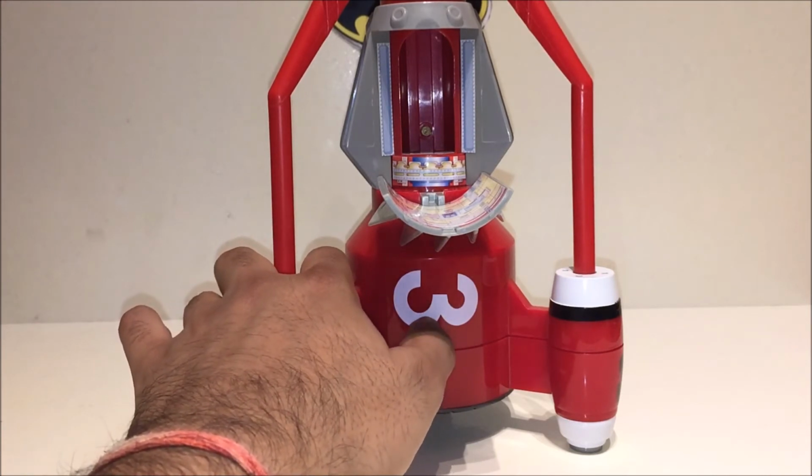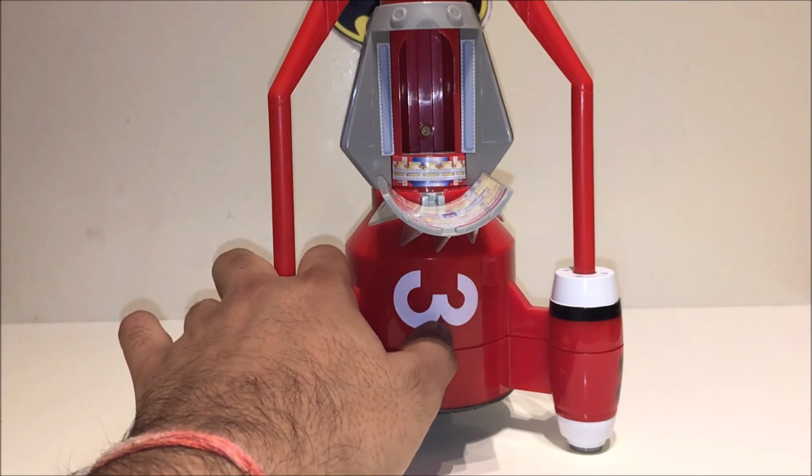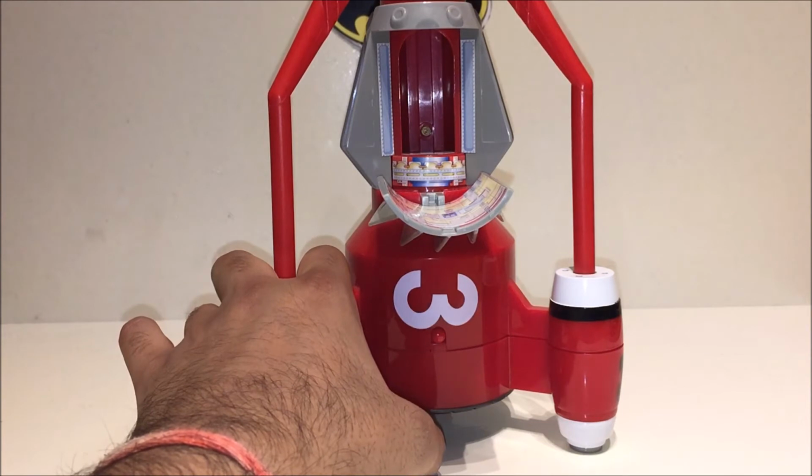Thunderbirds are go. Thunderbird 3 to base. We're on our way. FAB. Stand by for blast off.